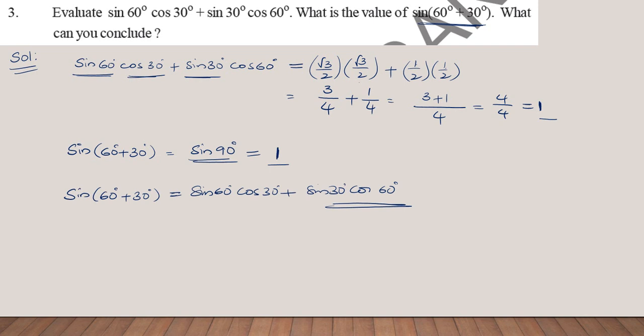And one more thing, we can directly write down one formula here, which is nothing but sin of a plus b is equal to sin a into cos b plus cos a into sin b. So this is nothing but the formula which you are going to get in your higher classes. Higher classes in the sense, in your intermediate, you are going to get this formula. Sin of a plus b is equal to sin a cos b plus cos a sin b, which you are going to learn in compound angles, right?